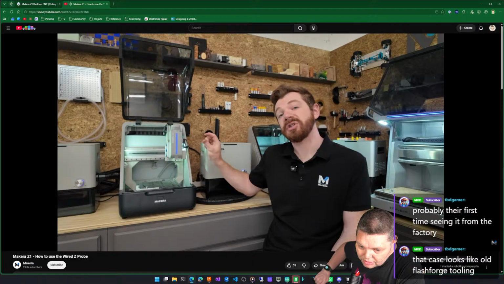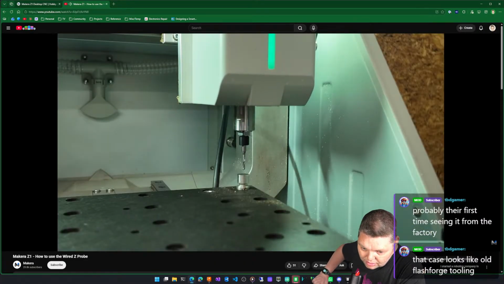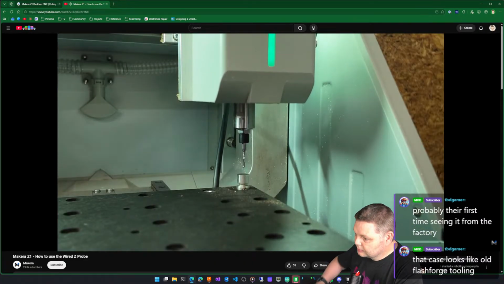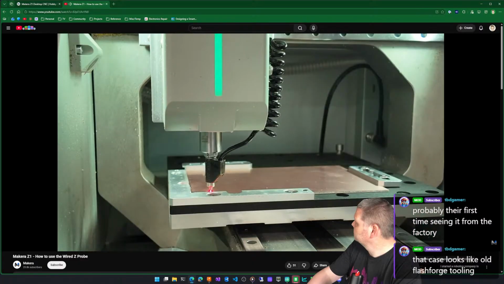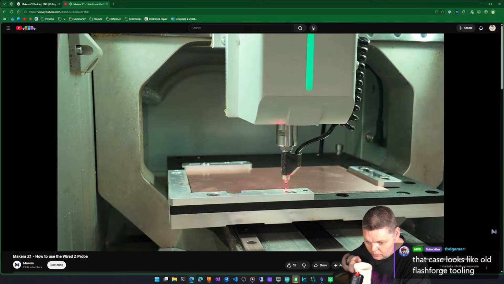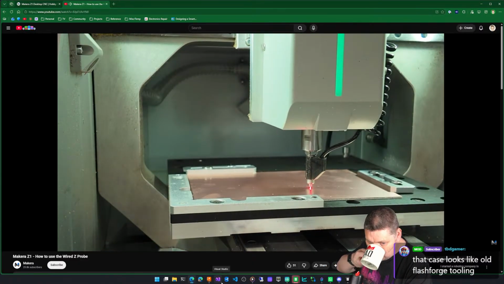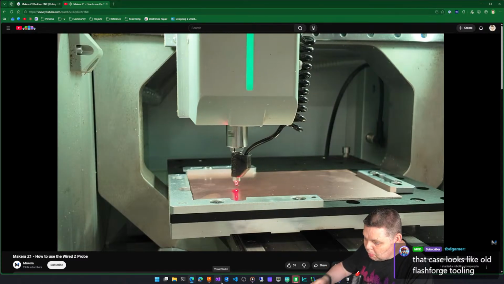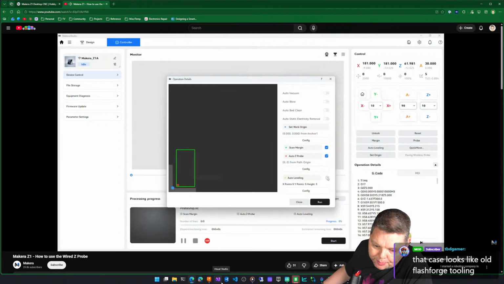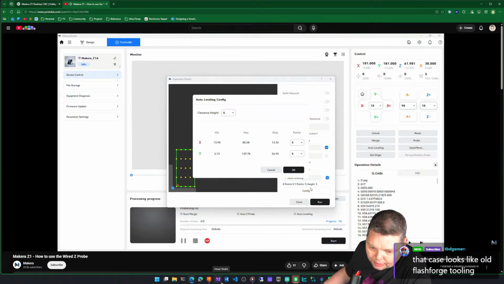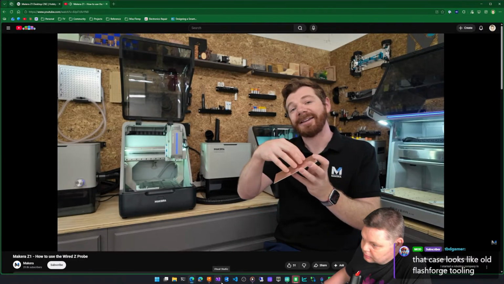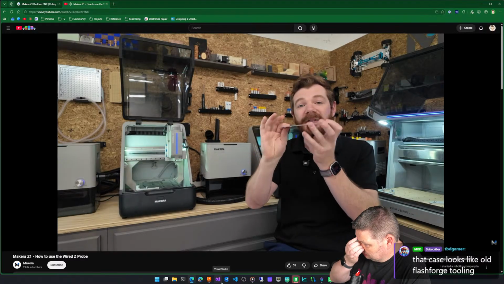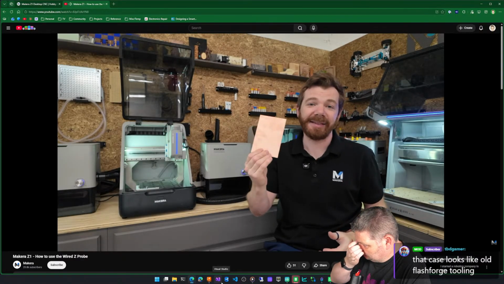Each time the Z1 changes a tool, the tool length is also measured and offset from the Z Probe position automatically. Enabling auto leveling will use the wired Z Probe to probe the surface of your stock from multiple points to measure and automatically compensate for any warped or bowed stock. You can use the controller to set how many probing points are used in the X and Y axis, where more probing points will more accurately measure and compensate for a very warped or bowed piece of stock like this one.